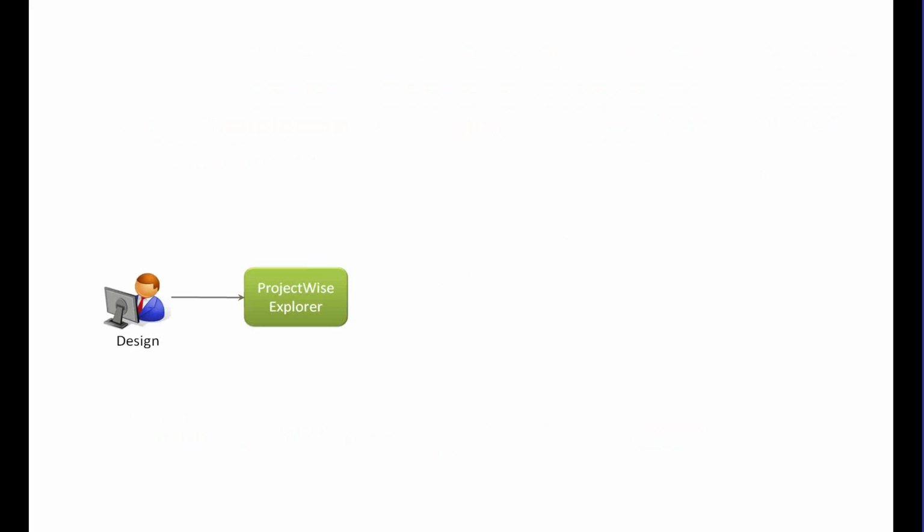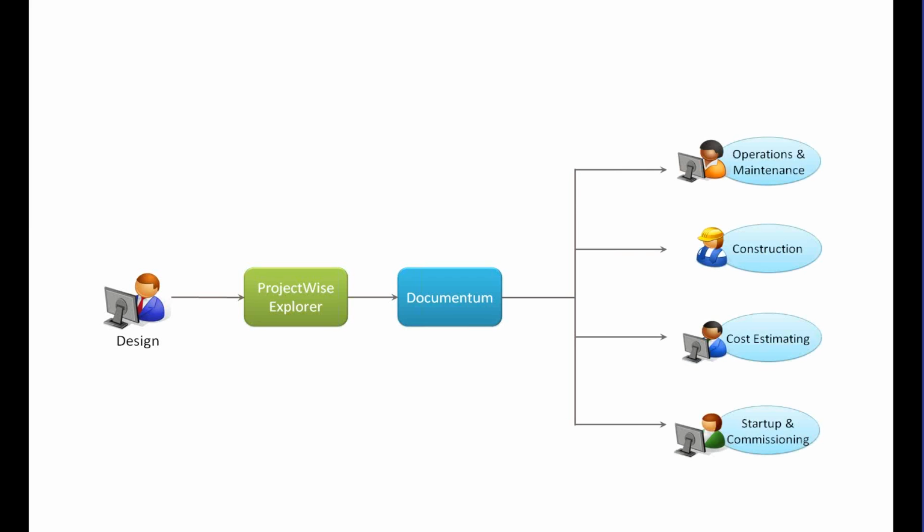Now, for us, knowledge was traditionally transferred and is still transferred through the deliverable of a drawing. In our environment, it's our design organization working in an in-process file management tool, which for us is the Bentley ProjectWise Explorer. And through that and through some automated workflows, we produce renditions and we transmit those documents into our document of record management system, Documentum. And then through that system, wider distribution is available. And of course, this is a controlled, managed process.